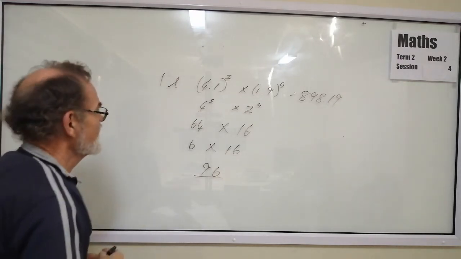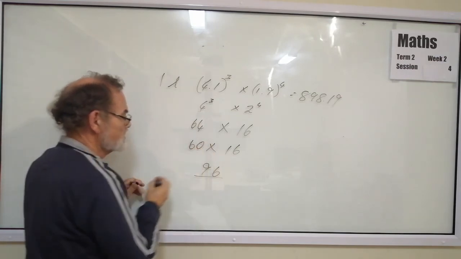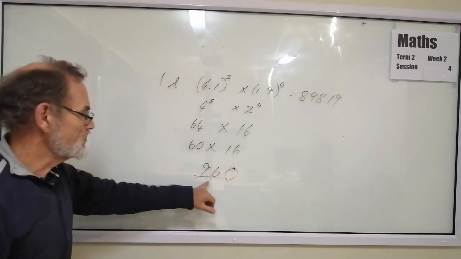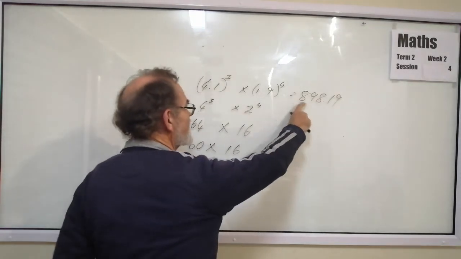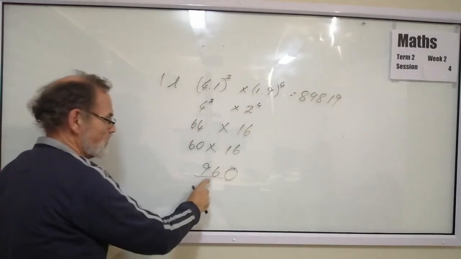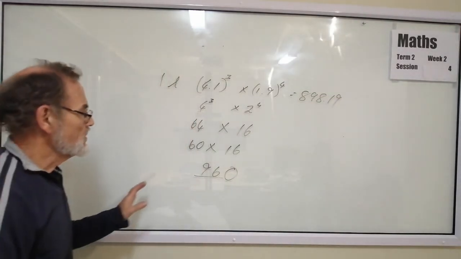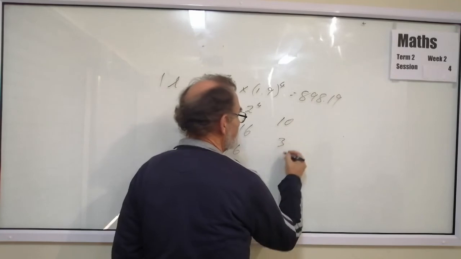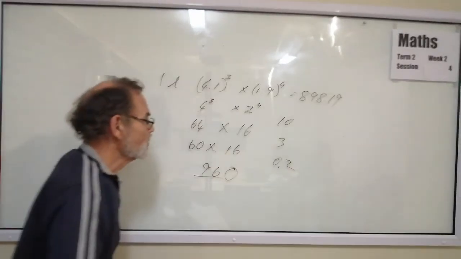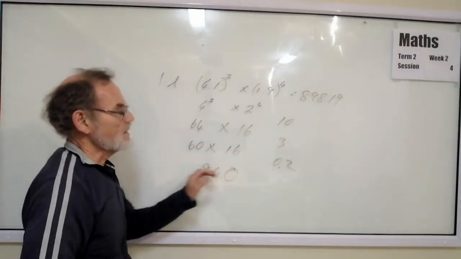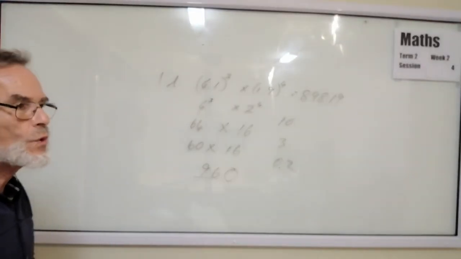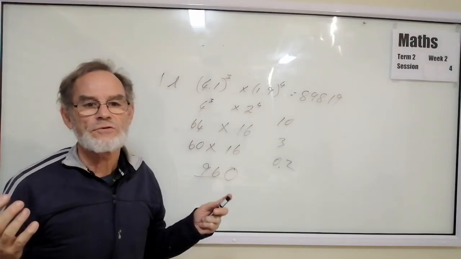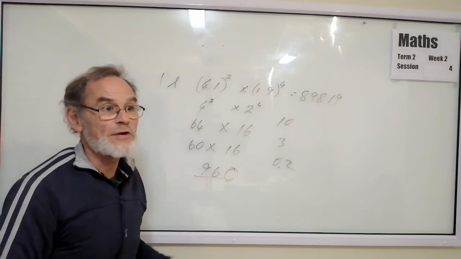So that is the problem. This should have been 60, not 64. So there would be another 0 here. So this would be our estimate, and that's the actual value. So the actual value is approximately 900, but we estimate 960. So even this is good enough, because you know if you get an answer of 10 or 3 or 0.2, it's wrong. So it's got to be in that range. That's what this estimation is all about. It's just to quickly look and see whether the answer that you've got is possibly right.